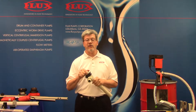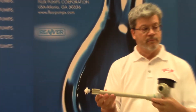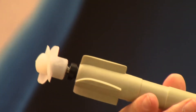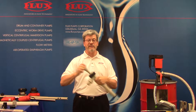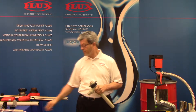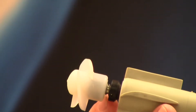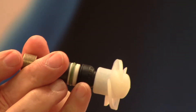Starting with the 430 — we call it the mechanical seal pump. Looking at a close-up, we see the impeller and a seal that seals off the inner tube. Why seal off the inner tube? It has to do with cleanability. If you're pumping multiple liquids with one pump, you can easily take it apart, sanitize it, put it back together, and you're ready to go. You may notice a little metal exposure on this seal — for customers who want no metal exposure, we offer a bellow seal that covers that metal. This is an option many people aren't aware we offer.